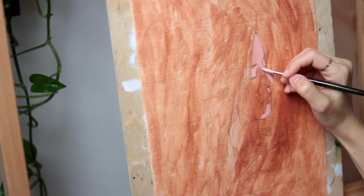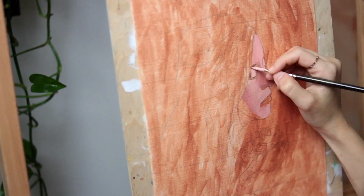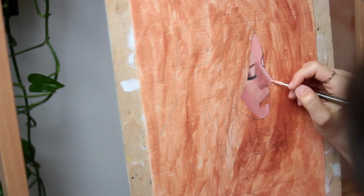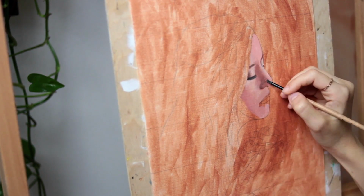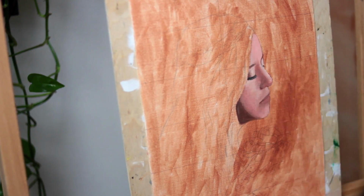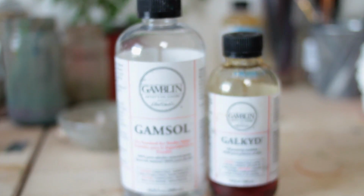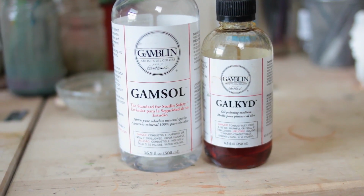Then I sketched the outline of the subject and just started applying the first color layer. I usually save all the details for the last layer, so I'm just trying to get all the basics down before refining the painting more, and gradually I'm adding a little bit of medium to the colors I use on my palette as I paint, which was a mixture of 50% Gamsol and 50% Galkyd.